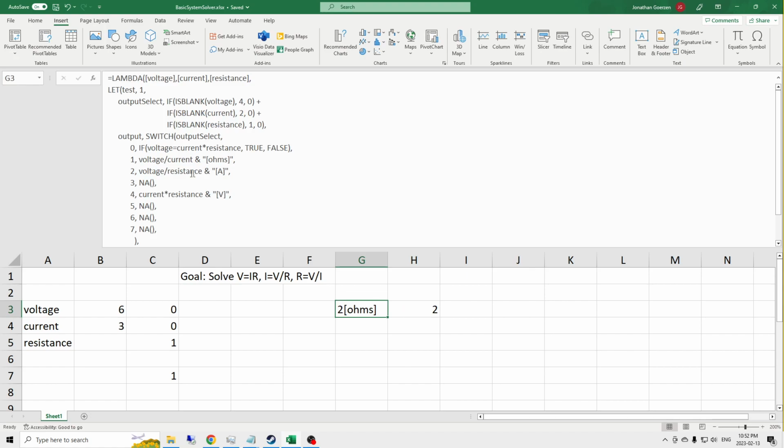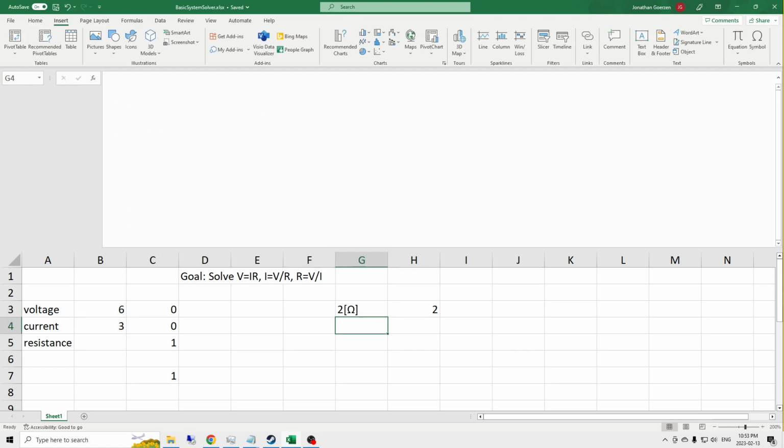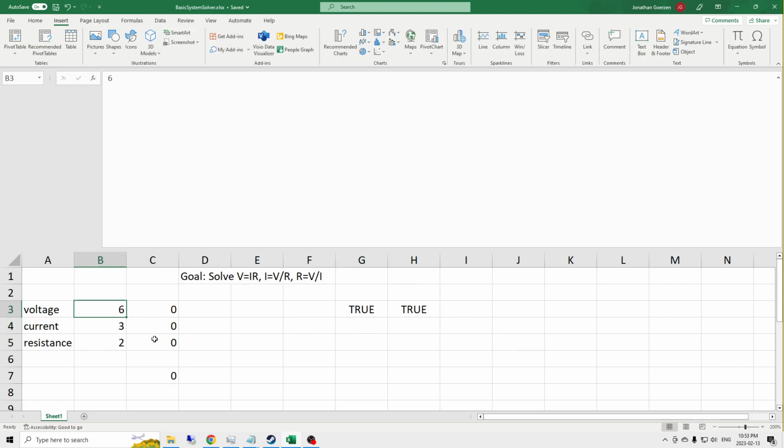I just hit Control C, and I'm going to paste it directly into here. Perfect. That'll output 2 ohms. Put that in. Be true. This shows that it's going to be 6 volts that's missing, and 3 amps is missing. That's great.